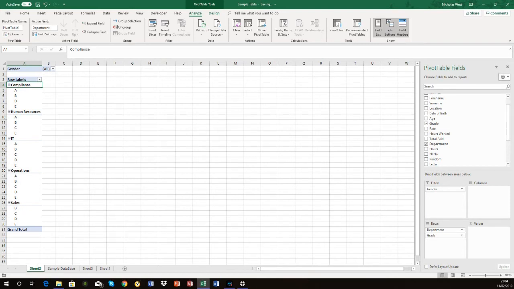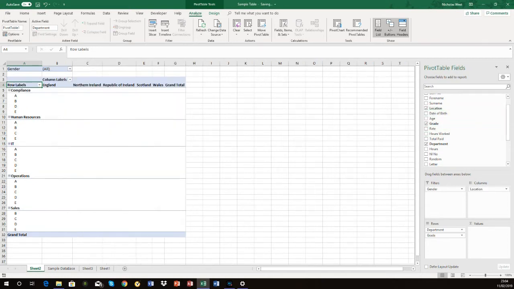So into the columns box. Now this one here is used to insert headers. So basically, if you want to separate out the figures that you get in the box, you can separate them out in different headers. So we're going to drag the location into there, which is here. And now what you can see is we're starting to build more of the table, although again we haven't got figures in just yet.